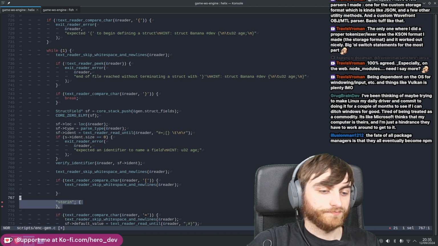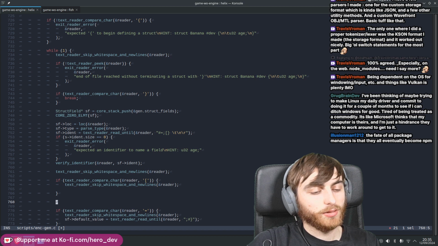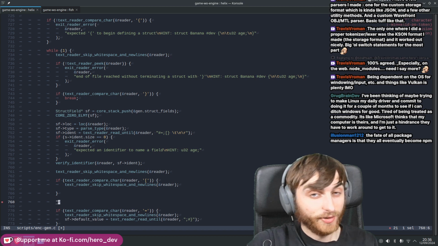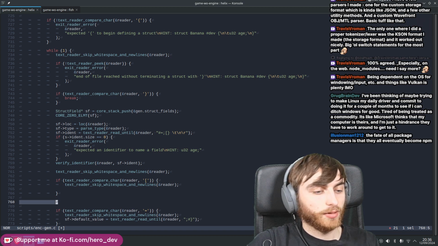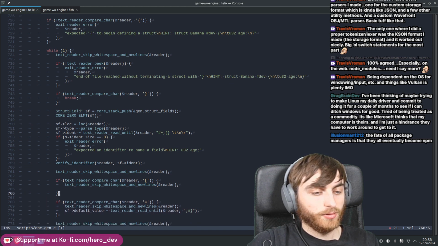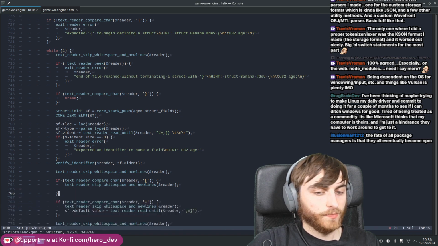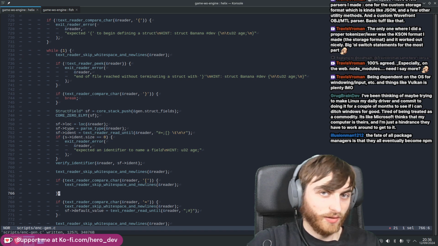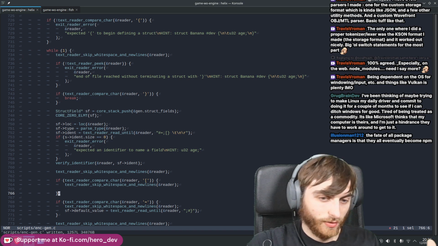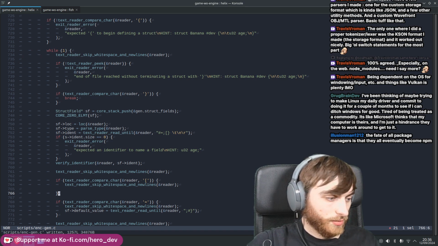JSON5 kind of fixes that. But then you don't get type names in there. That's what I've done in the past. I just made a custom C-like JSON and it just works out way better.